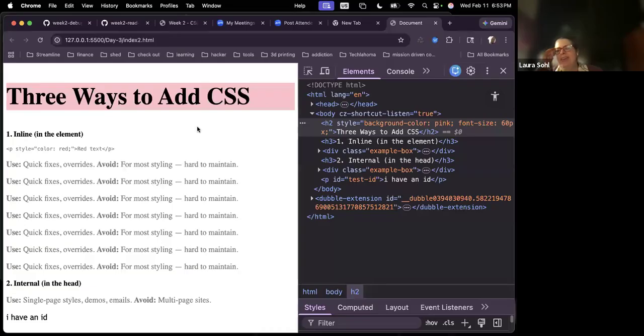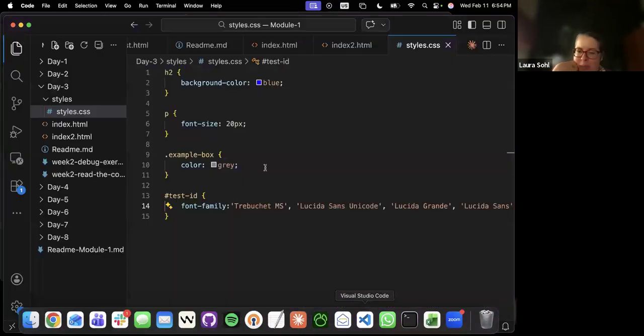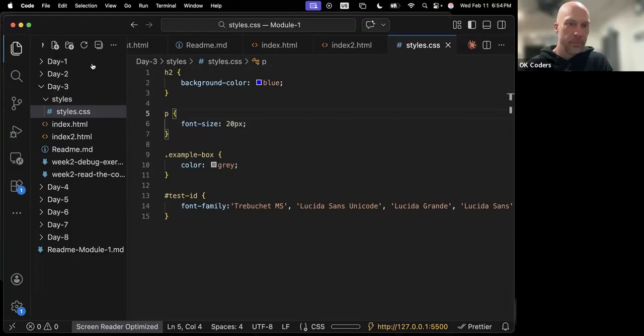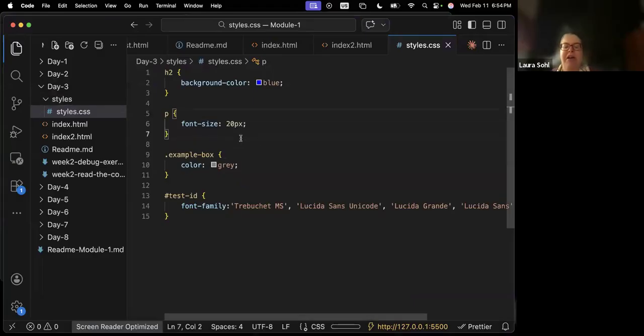I have one on the CSS file. Does it matter in what order you put things, as long as you're saying what it is? Like if you decided you wanted to manipulate your H1 element, and you just jammed it in there between P and example box, can you just put them in any old place, or do you have to follow your code?